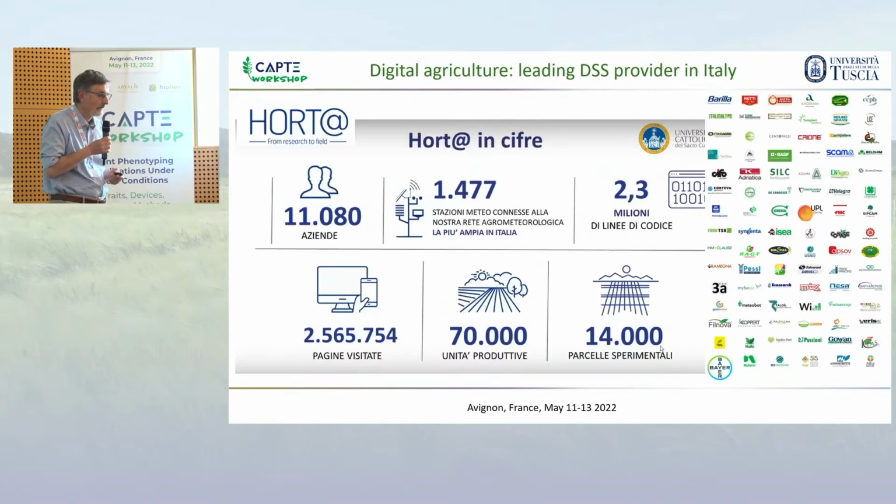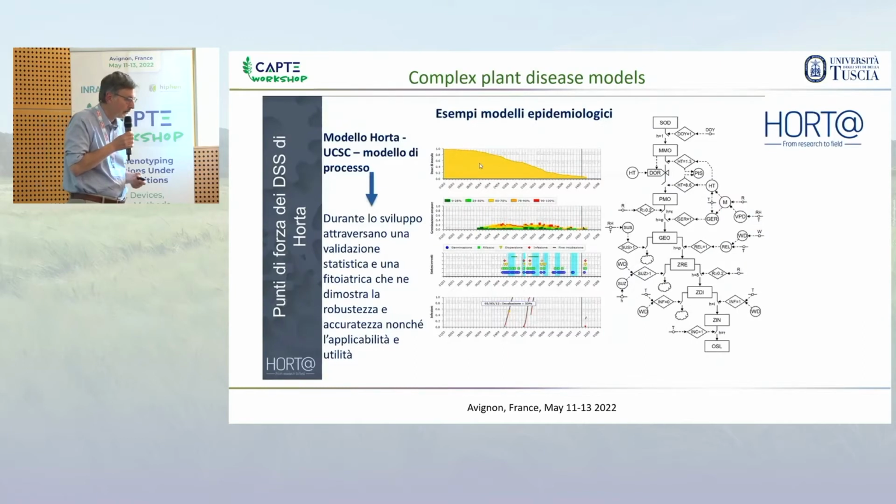And I was interested because of the data of the clients they have, the user base that they have, and also by the fact that they have a lot of field experiments going on, because basically the core of these decision support systems, their core business, I would say, is plant disease models that are quite complex, based on the process-based description of the cycles of the pathogen and the interaction with the plants, and of course driven by weather data. In fact, they are also marketing their own weather sensor and so on.